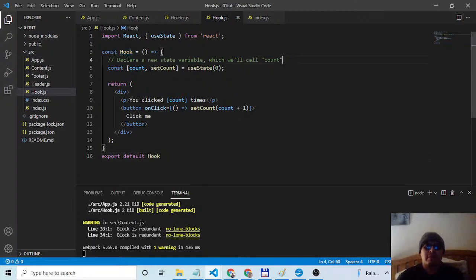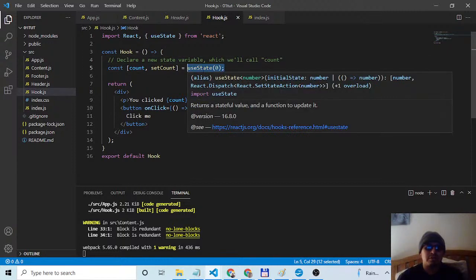Okay, and we are destructuring, I think, with, yeah, okay, so what's this? New state, initial state, number, React dispatch.